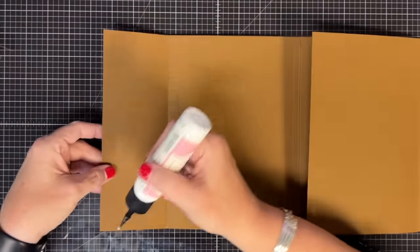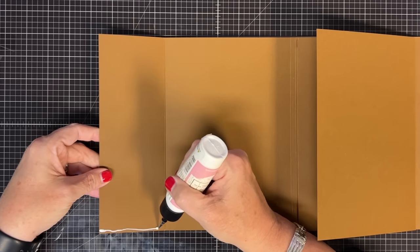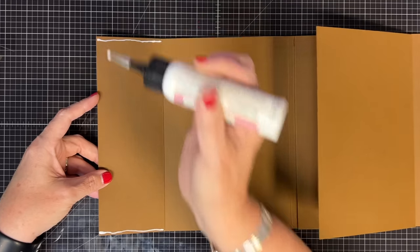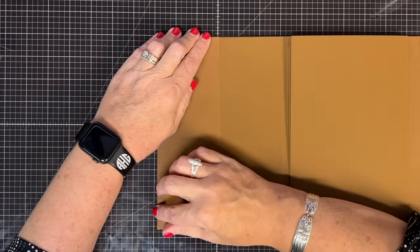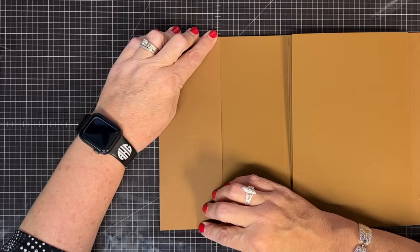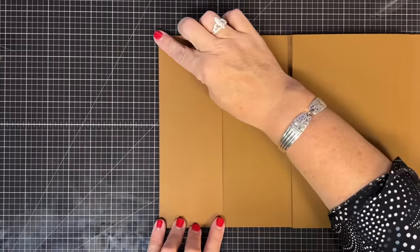We do need to close this one down like a pocket, and this one's easy. Just glue on two sides and fold it over. It's not holding anything into the book or getting in any kind of real stress. So we're just gonna fold this guy over. And as always with me, you know I like to kind of pinch to make it lift up in the middle so that things slide in and out of it really easy. So you'll just give that a little pinch on the corners and let that dry.